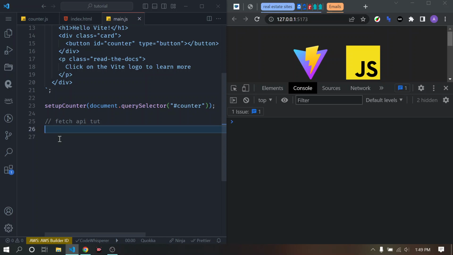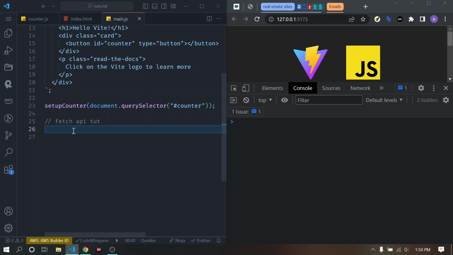We have other tools like Axios, but the fetch API is what is natively offered by JavaScript, and we don't need to do any installation, nothing. It just comes with JavaScript, and I believe it comes with Node.js as well, the current version of Node. I'm not sure about that, but whatever. So let's see how we can use the fetch API.